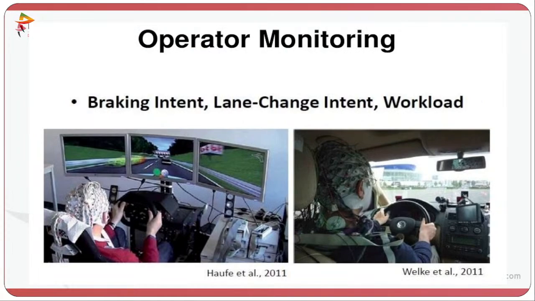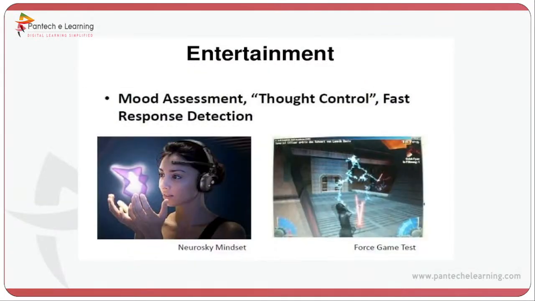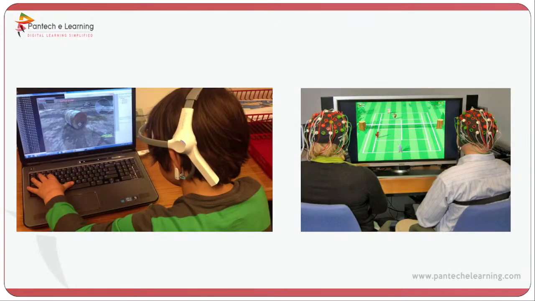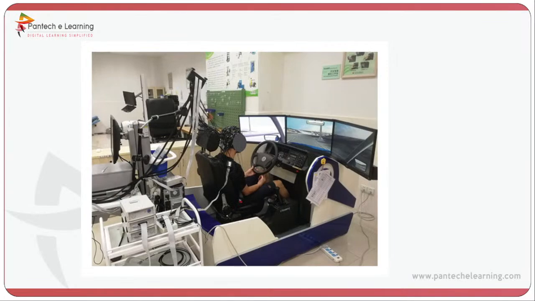So these are the applications: operator monitoring, forensic lie detection. In olden days we used lie detection as a mini big project. Nowadays it comes under this as a device, where a lie detector makes detecting easier for you. Other than that, we have used it for entertainment purposes, and many people are using this technology for gaming purposes also. And then healthcare monitoring can also happen with the help of these BCIs. You can do anything visually with the help of this BCI technology.